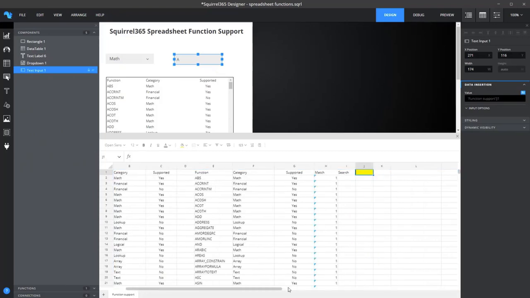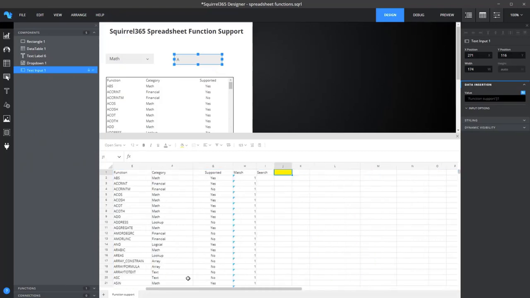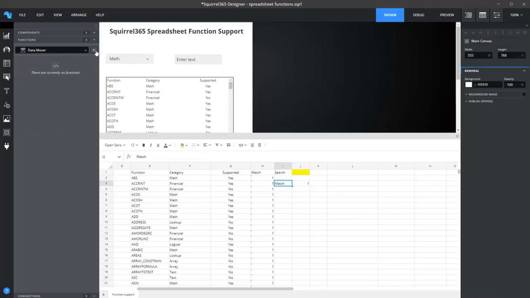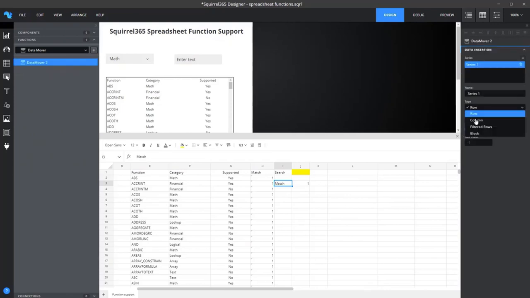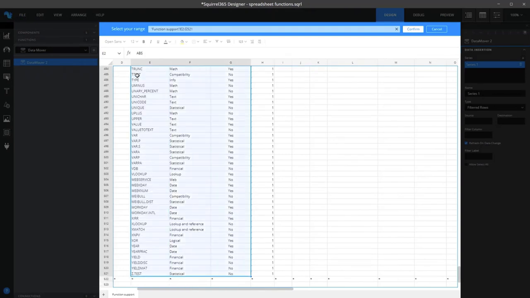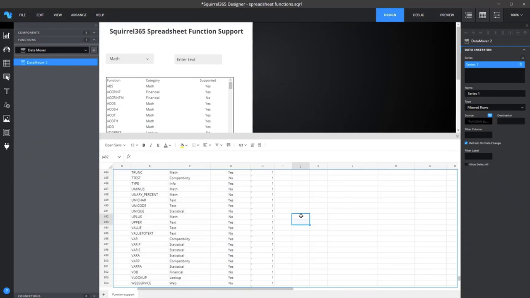So what I want to do is to be able to filter this, again filtered rows, but this time filter on whether that's 1 or 0. And the match is just going to be on 1. So if I now add a data mover, what I'm going to say is go filtered rows. The source is going to be the ones that we filtered for the category.